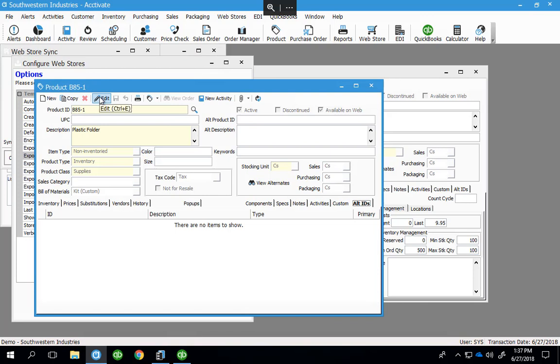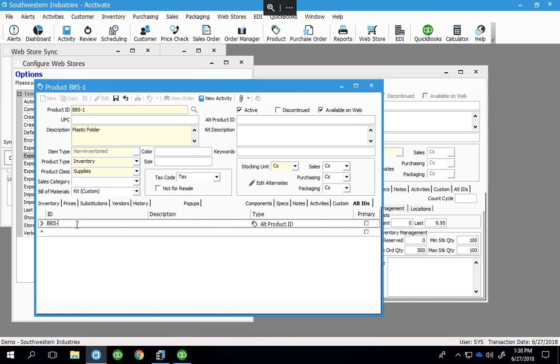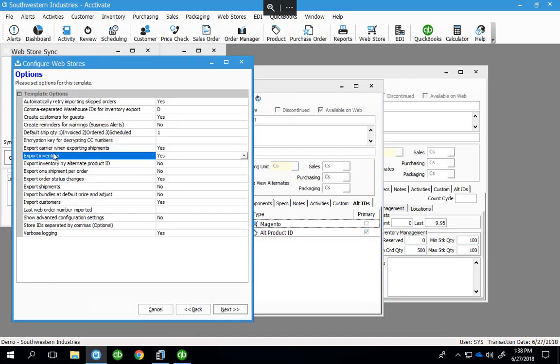So on the alternate IDs tab of the product window, you can say we've got B85-kit, and then say you can give it its own description, and then your type. Now that I have Magento set up, you can do web store, and you can say this is a Magento specific alternate ID. And then this one could be even like another one that's just a generic alternate ID. And then if you check it as primary, it will now show as this alternate product ID up here. All right, and then let us know if you have any questions about specific options here as well.